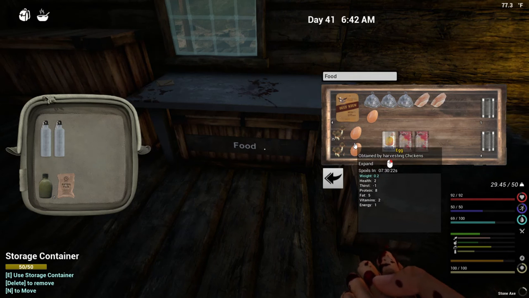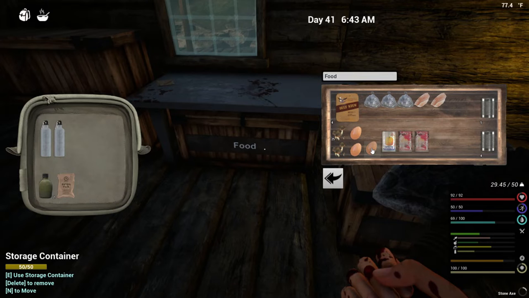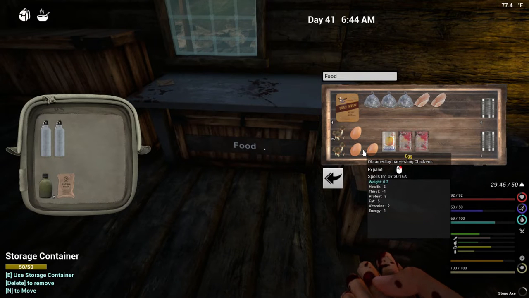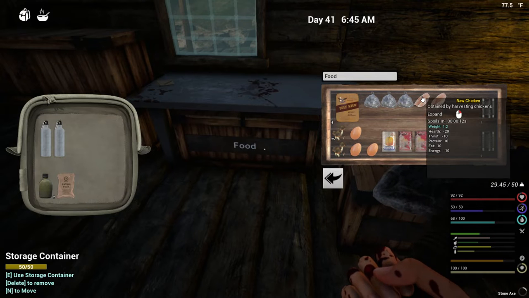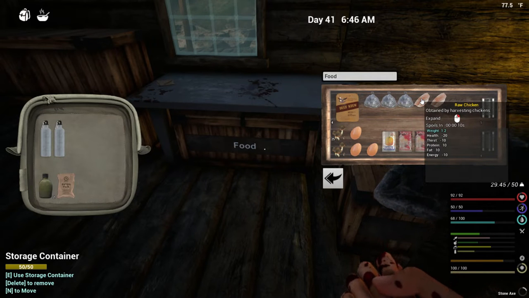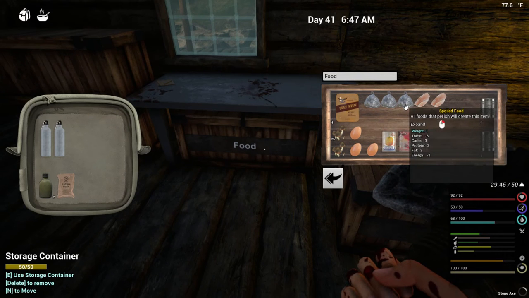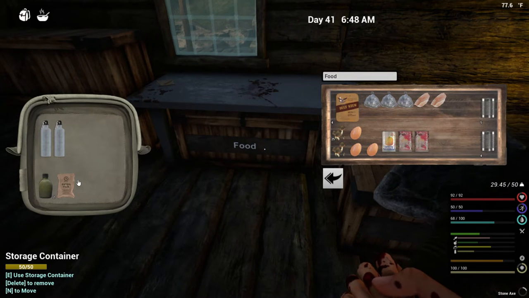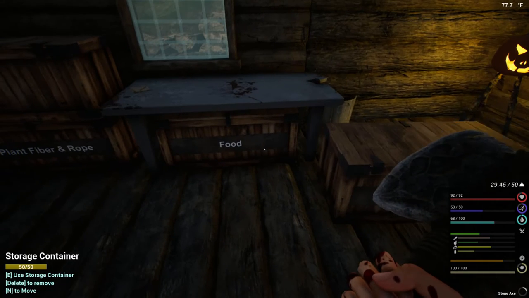How much time do we have on those? 43 minutes on that. Got a while on that one. 7 hours on that one. 43 minutes. And then this spoils real fast. Yeah. So we're going to have spoiled meat. So we got two MREs and we got some canned food.